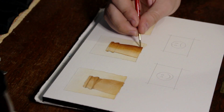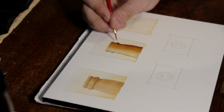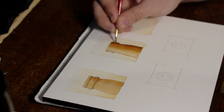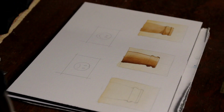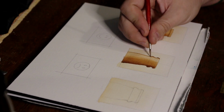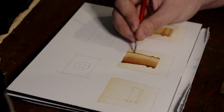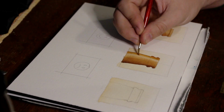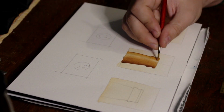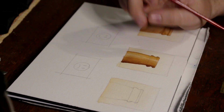And yeah, it's already looking 100% better from our benchmark, but we're still gonna keep going. We're going to add another layer to the left side and then jump into the shadows from there. So we want to retain a slight highlight a little bit left of center, so we want to make sure that we're not hitting that with a lot of pigment. Once everything is reading consistently and even, we can then move into adding some nice dark shadows.